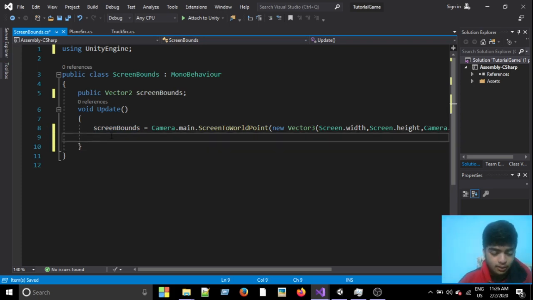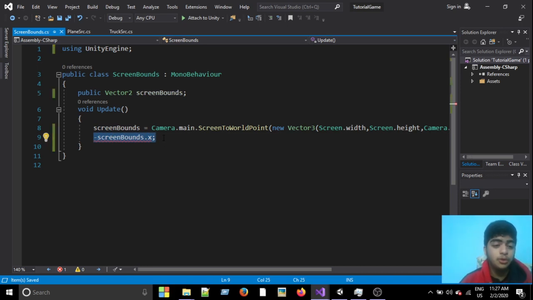If I write now screenbounds.x, then this would be equal to the x position of the left side of the screen, and if I write negative of screenbound.x, then this would be equal to the x position of the right side of the screen. And this is what we are going to use in our plane src script.